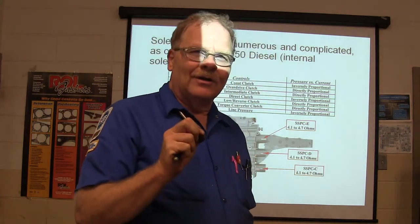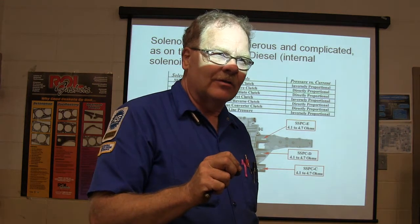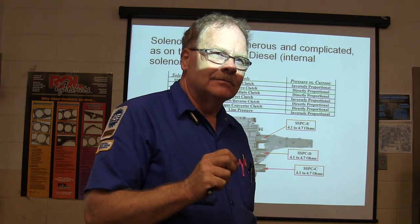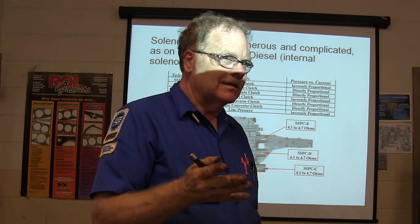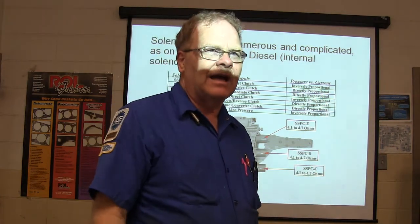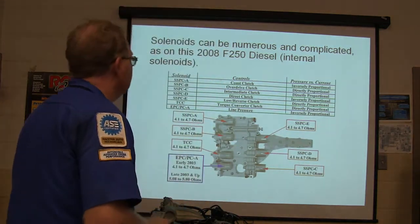What's supposed to happen if you kill the power to your solenoids and your pressure control solenoid is going to default? Is it going to default to high pressure or low pressure? High pressure, because that's the safe default. It's like the defrost in your car. If something goes wrong with all that under the dash, it defaults to defrost so that you can keep your windows clear so you can see and not crash and burn.